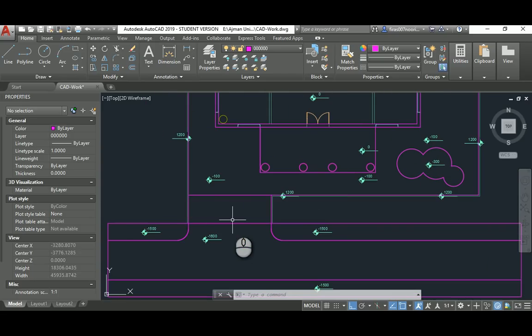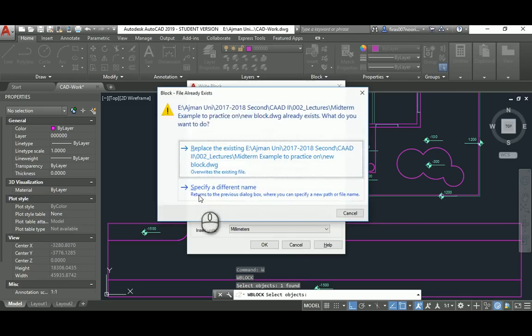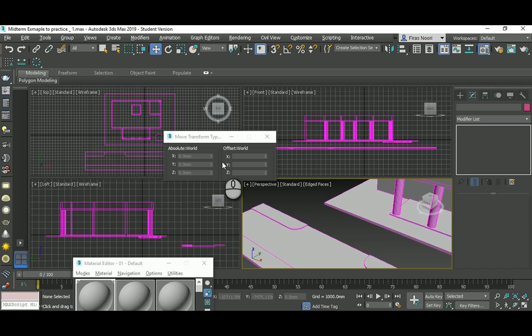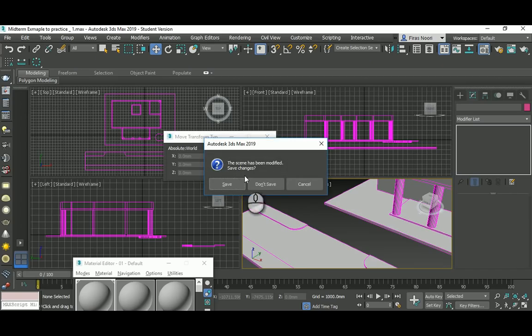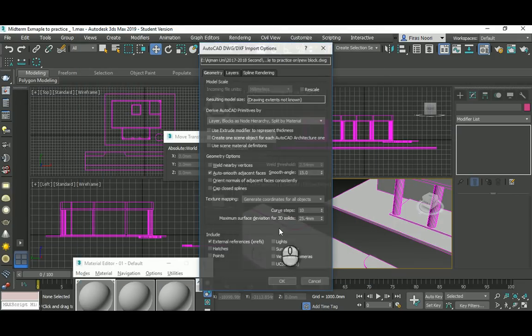Now the walkway, sorry, the ramp, kind of crazy ramp, has nothing to do with realistic ramps.